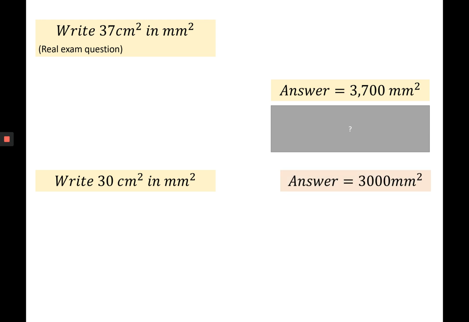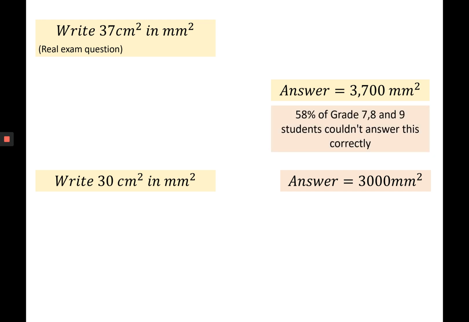If you didn't, you shouldn't be too embarrassed, because in the final exam, 60% of students that got a grade 7, 8, or 9 as their final result got this specific question wrong. And the common mistake here was they saw centimeters, millimeters, and they think, okay, well, 1 centimeter is 10 millimeters. So you just multiply by 10, and you can obviously see in this case, we've actually multiplied it by 100. I'm going to show you why. It's actually a very, very simple explanation.